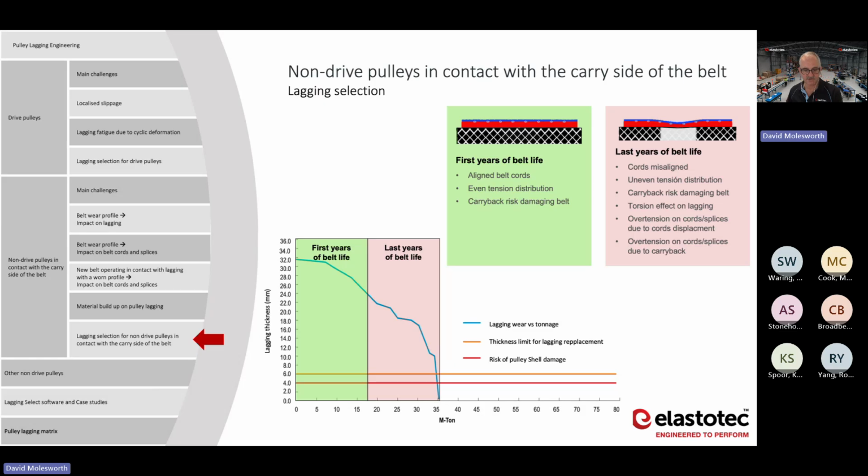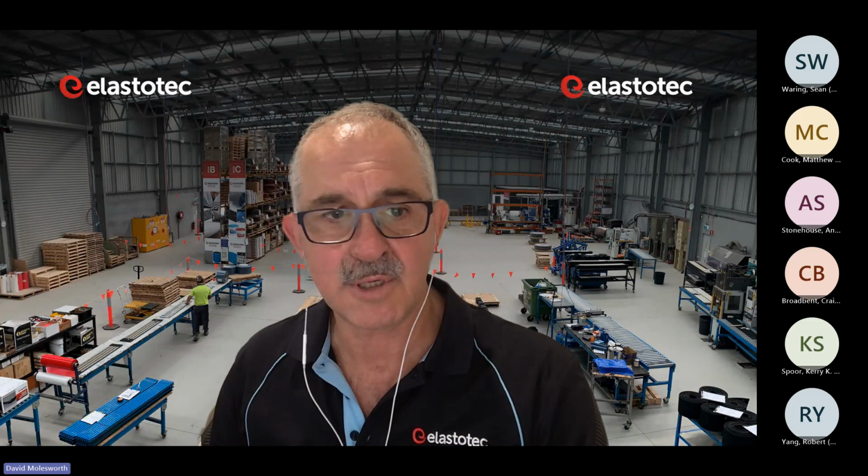And just to follow up on what we talked about before, the change from when a belt and lagging are brand new to when the belt and the lagging are reaching the end of their service life, or well through the service life, and how the wear of both accelerates. That's pretty much all I've got. If there are any questions or anything you want to go through.